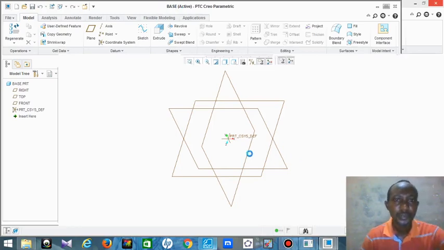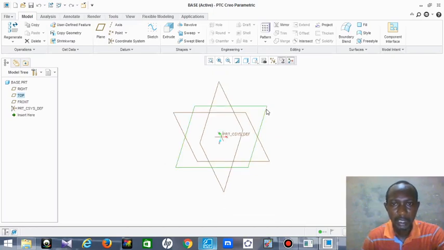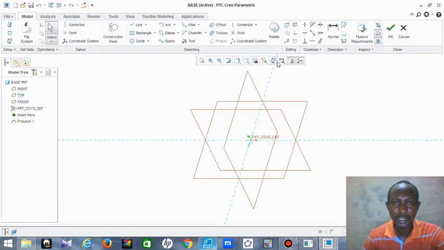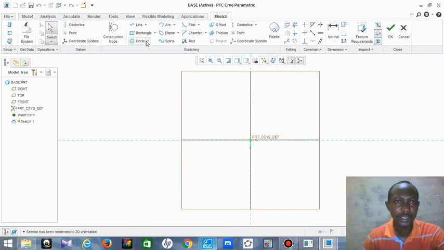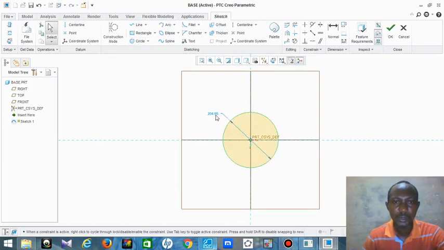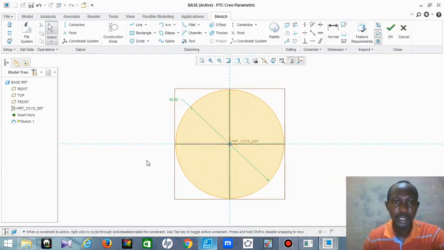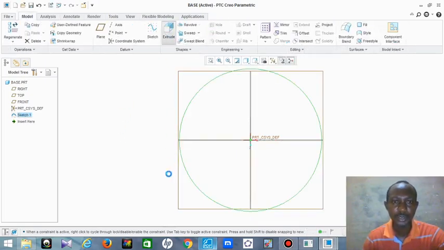See it. Okay, so any plane you wish, also you can click on it. Let me just click on the top plane, sketch on the top plane. I want it to face us directly, so let it face us directly. So I need a circle, and remember this circle must go inside the body we did just now, and I use 40 millimeter as the diameter, so this place need to be 40 so that 40 can go into it. You click on OK. Then the next thing is extrude.